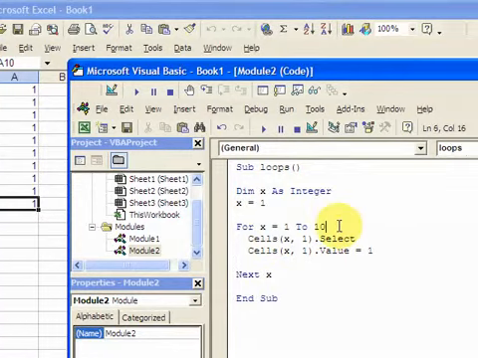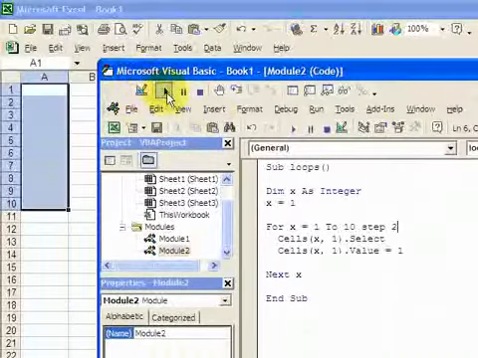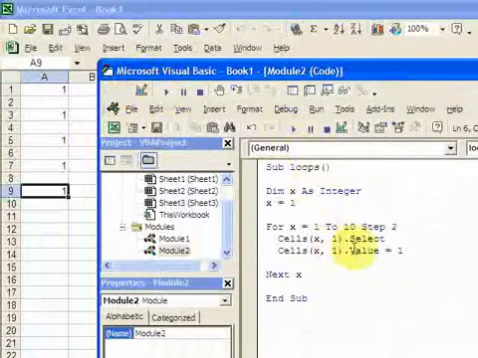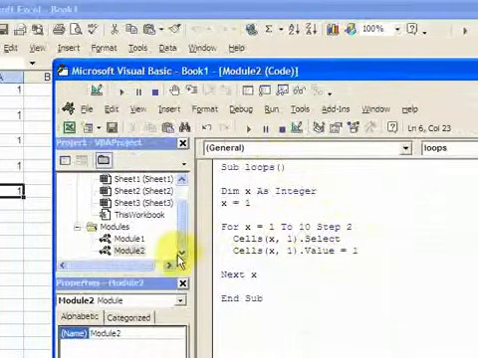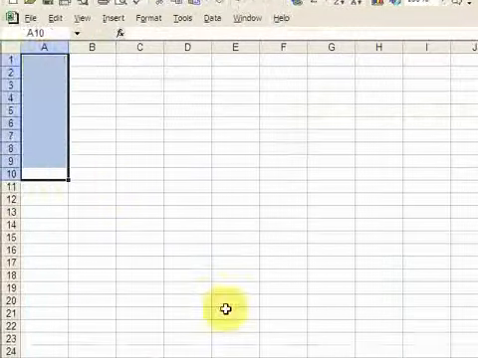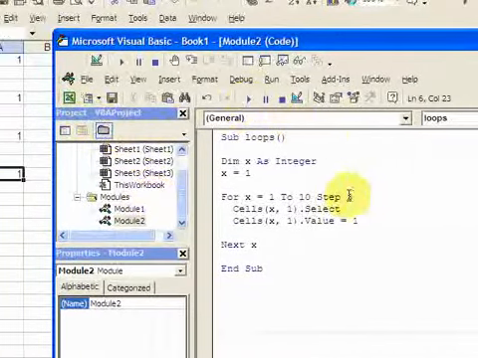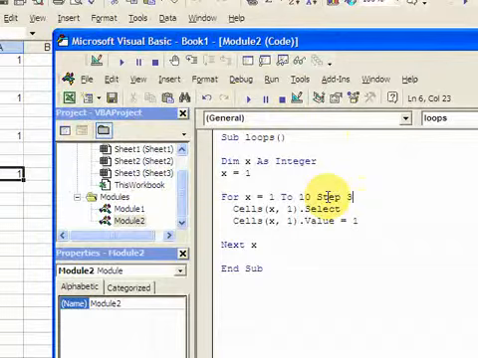One thing about the for statement is you can use this step language. So if you do step 2, it's going to skip an x. It's going to step over an x. So it incremented twice. And if you do step 3, it'll do the same thing, only increment 3 times. This is something you might want to use, you might not, but it's just another little thing that for loops do. So that's pretty much all you need to know about loops. You have do while, do until, and you have for loops.